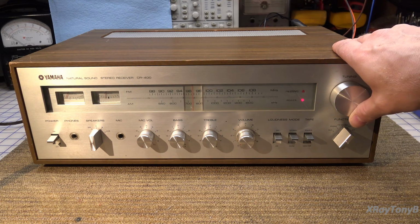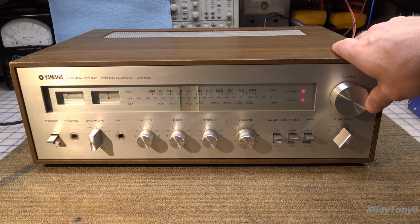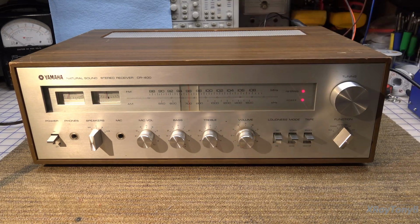Wow. Well, I would have to say that just by that little tiny bit of dial scan, we do not have to do anything to the tuner, and the amplifier sounds okay so far. We can put a little bit of music into the auxiliary and see how that works out.